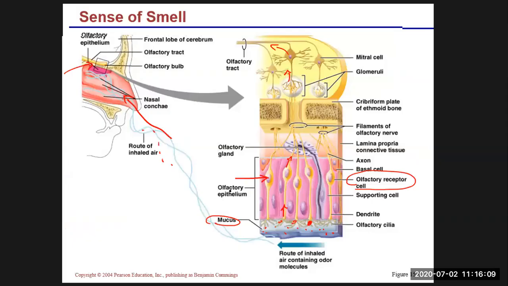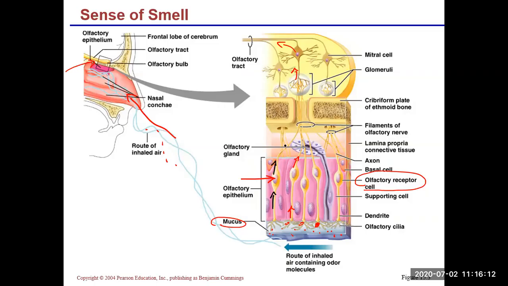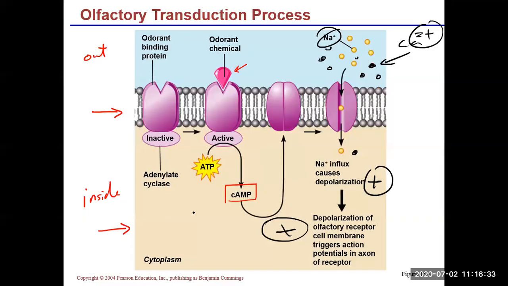The action potential can propagate through these receptors and then release the neurotransmitters right around here, which can bind to the ligand-gated channels and then communicate with other nerves that are going towards the olfactory tract and towards the brain. Okay, so pretty simple when you think about it. The G-linked protein is involved, and you're familiar with it. This is just the major mechanism involved. All right, so we're done with the taste, we're done with the olfactory.